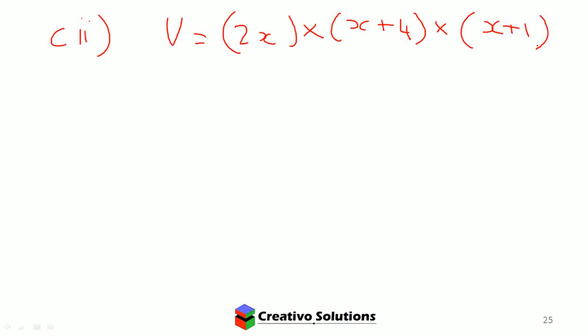Maybe the volume that was given in C's initial information provided, which is the volume of the box is 1980 centimeters cubed. That's a possibility, but then we need more information regarding the length of each side in order to get that, which can be problematic. So there's not really a defined answer for C2 because it comes down to interpretation.